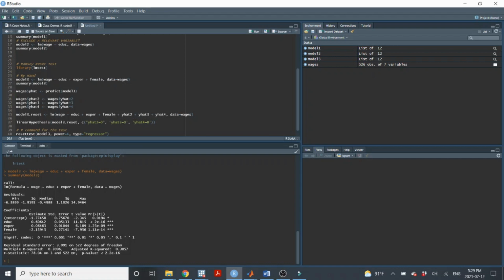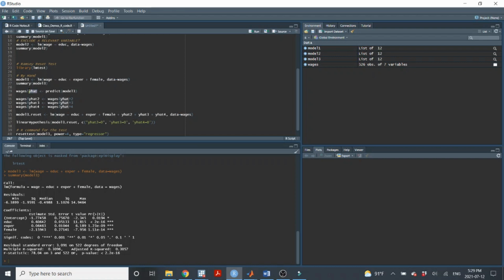So here's how it works. What we're going to do is create the predicted value from model 3. To generate the predicted value, we just use the predict command and we tell it the model that we want it to predict, so that's model 3. Then we want to take that predicted value and make it a variable in our data set.